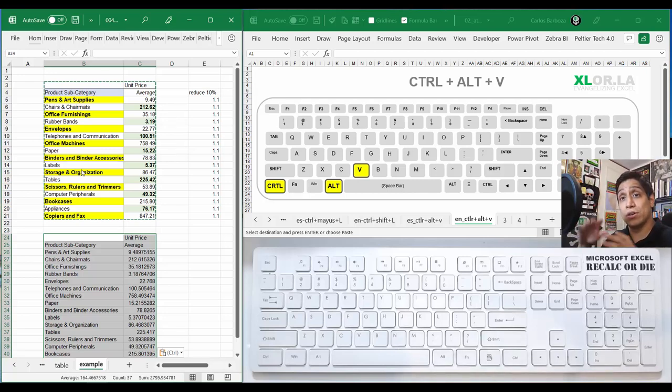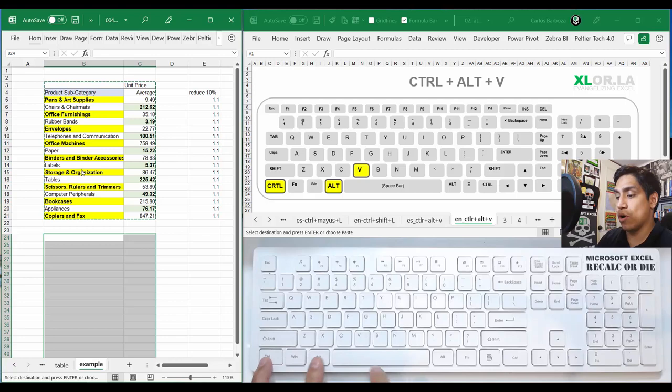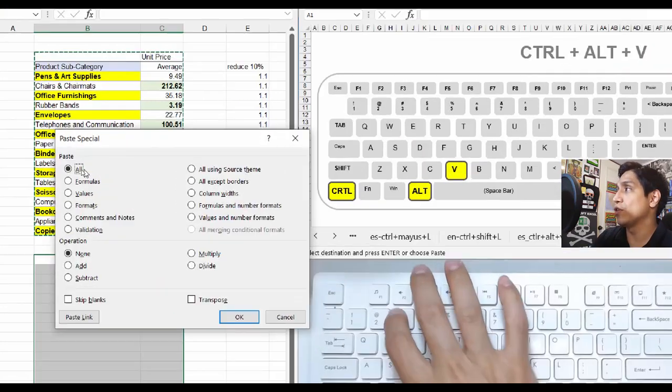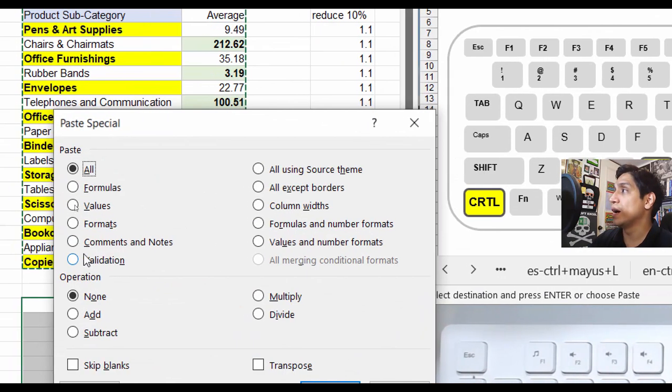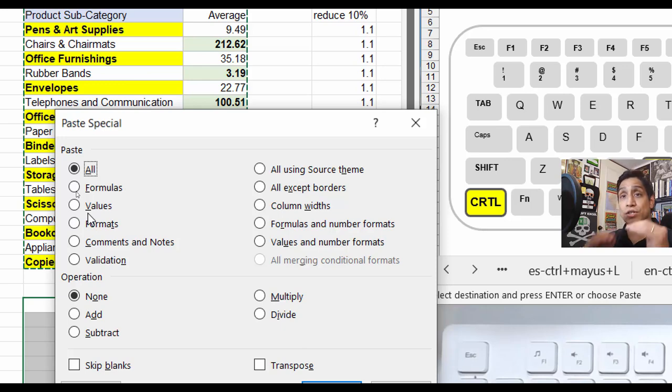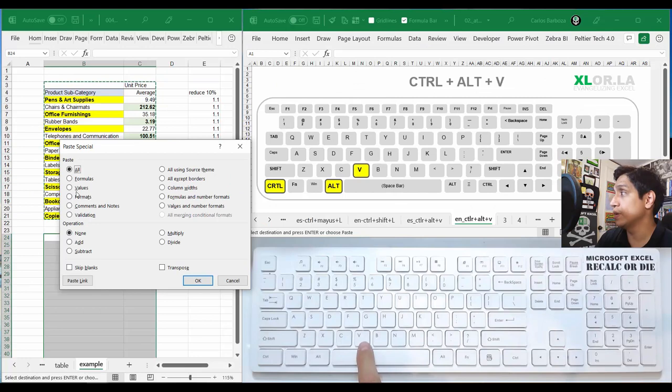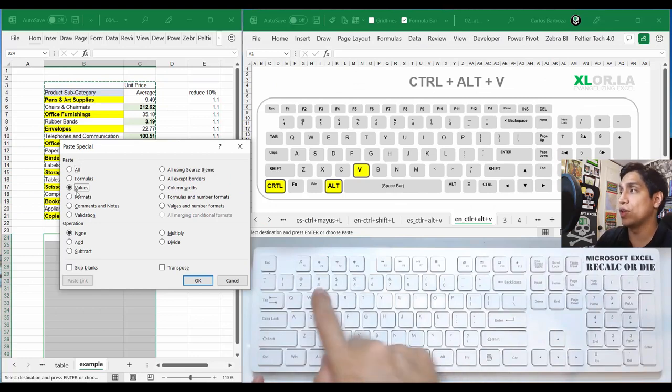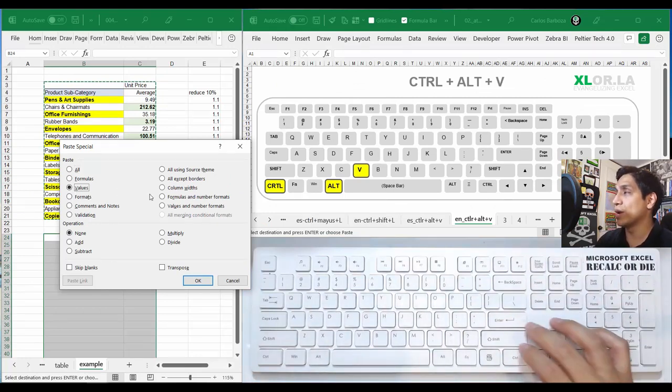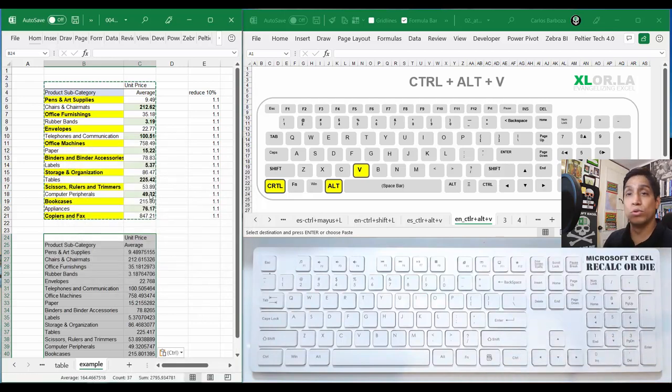And there's another option. Let me just back up, CTRL-Z, and then CTRL-ALT-V, and here there's another option. I could press V as in Ventures, because there's a line under the letter that indicates that if you press the V keystroke, that will move to that position. Let me back up and do V. Check it out, you saw that it moved to there. And now I can press enter, and it will do the same action.